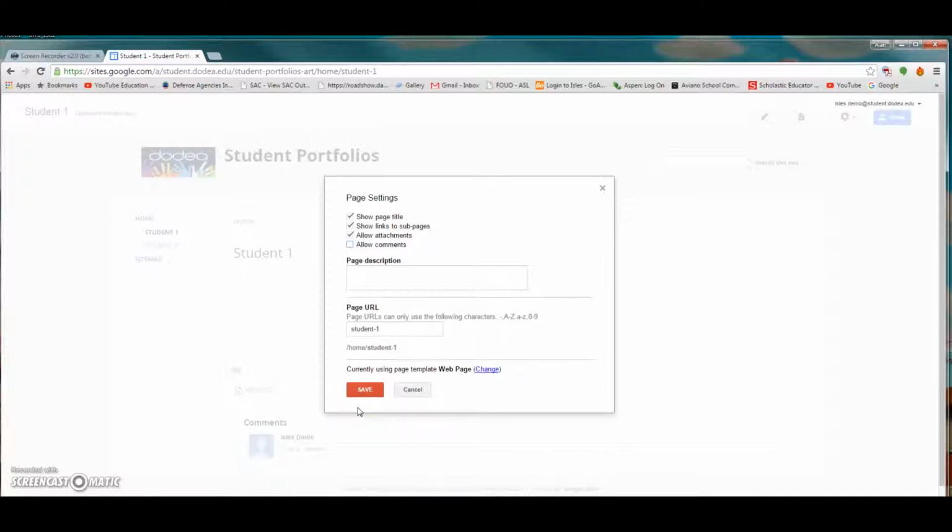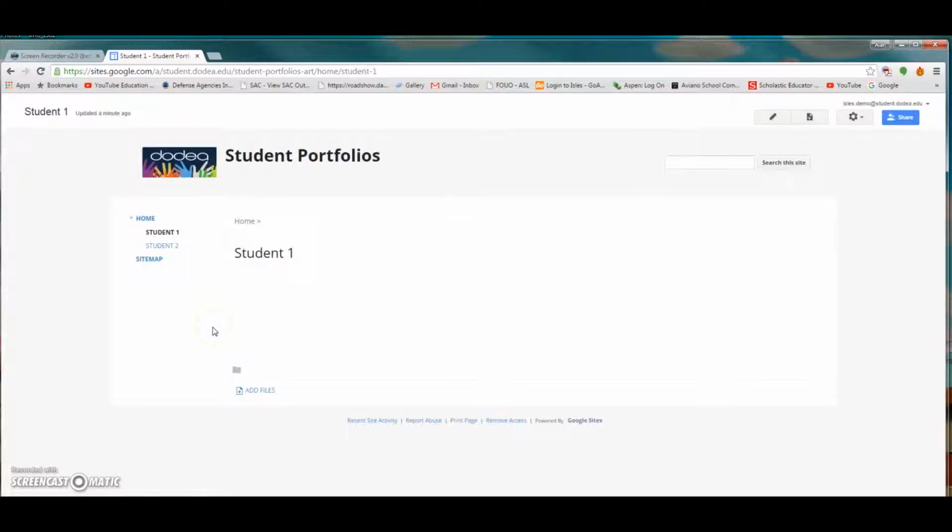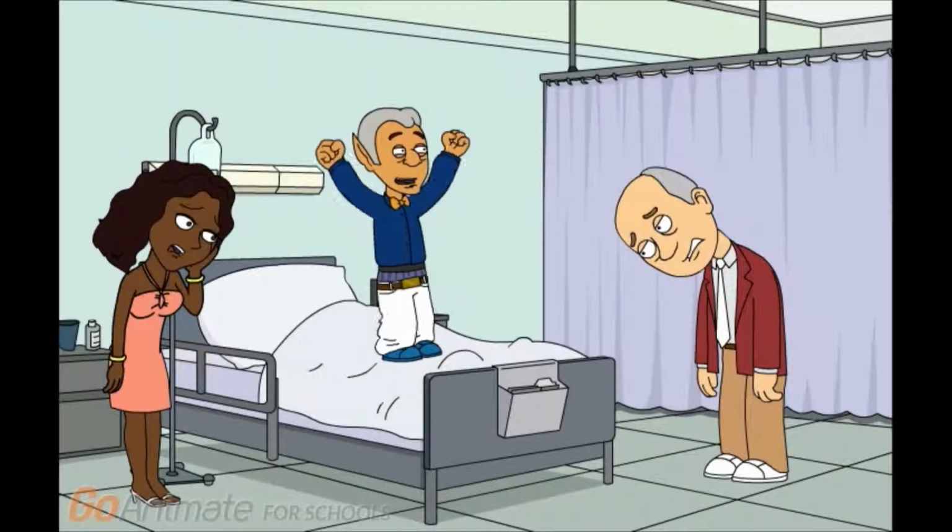And that's it so far. So hopefully this was useful, and you'll be able to start creating those wonderful student portfolios and assignments using Google Sites. And remember, your Google Sites does not have to be turned on for students, so they can't be creating their own websites. They can only access Google Sites through this shared permission of those pages.